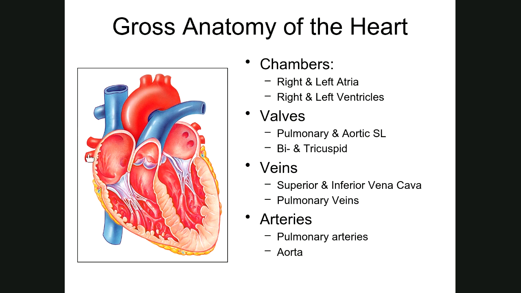So these actually start over here. They're coming back from the right lung. They run behind the heart, and then over here in this area that you can't see because it's blocked by the pulmonary trunk, there's an opening in the left atrium that allows these right pulmonary veins to deposit their blood into the left atrium. From there, the blood moves down into the left ventricle.